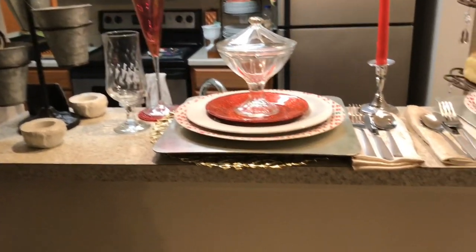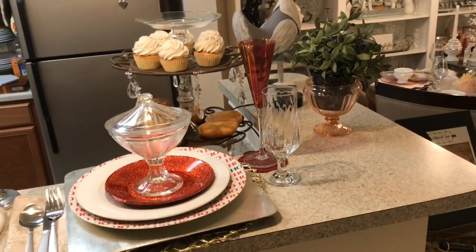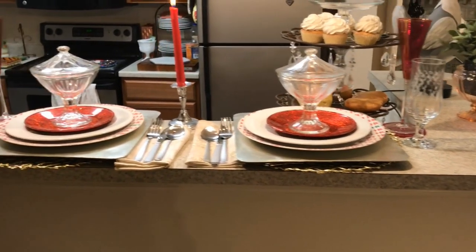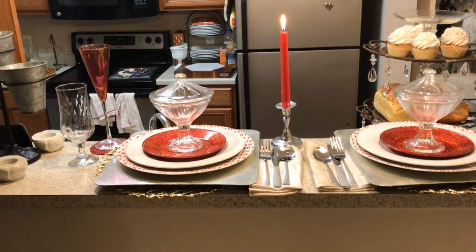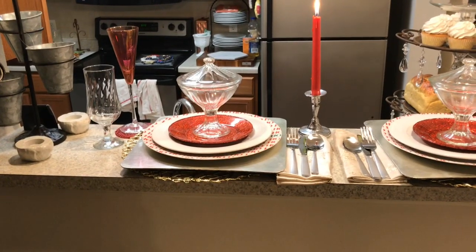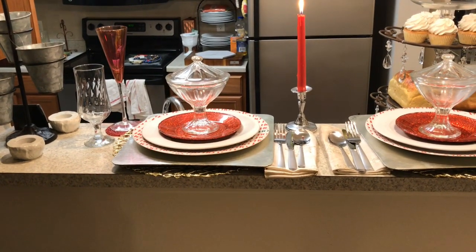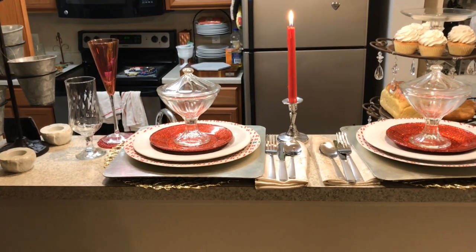That's it — a table set for two! I decided to do the breakfast bar because I've never done one here before. I'll have links to Denise and Laura's channels in the playlist below — please check out everybody's videos because it's fun to see how people thrift or use Dollar Tree products to set a table where every piece is a dollar or less. If you count this up, this whole setting wouldn't have been $20 — actually, way under $20. Thanks a lot for watching, I'll talk to you soon!